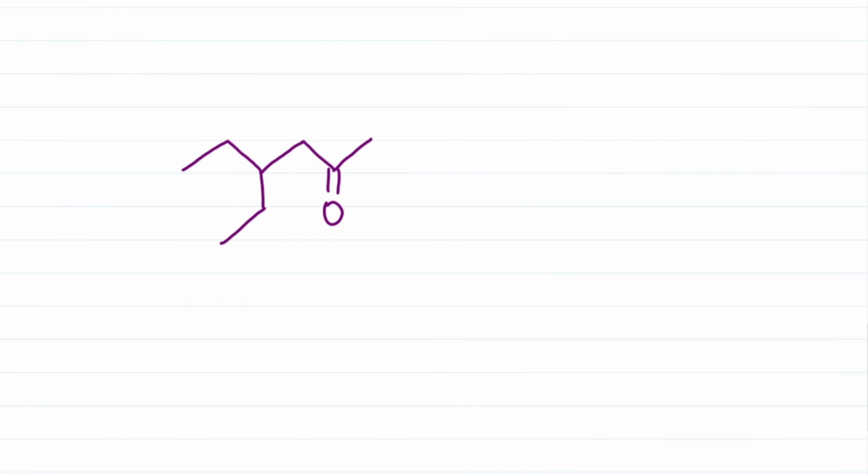We name it the same way, starting by identifying the longest carbon chain and numbering it on the side that'll give me the total lowest set of substituents. This molecule has 6 carbons in the parent chain, giving me a first name of hex, only single bonds giving me a last name of ane. My functional group is a ketone, giving me the suffix, the last name of ONE. And because it's not terminal, I have to include the number for 2-one.